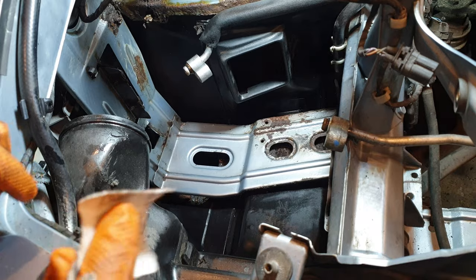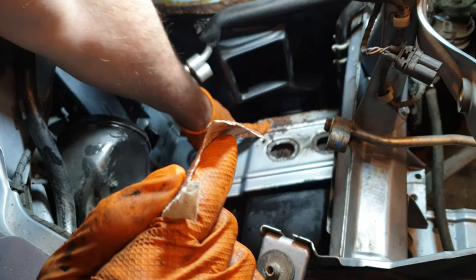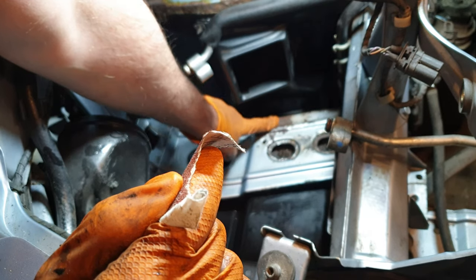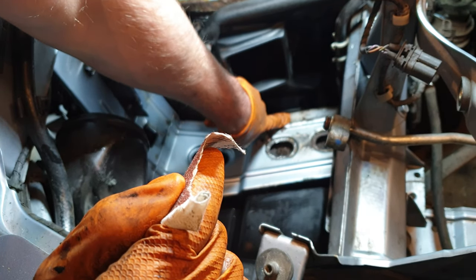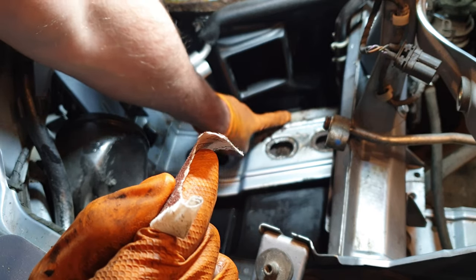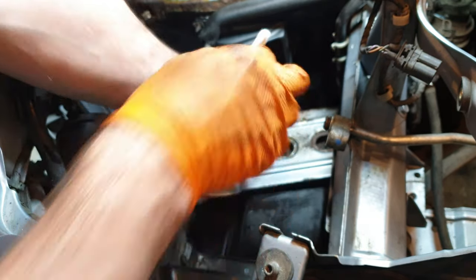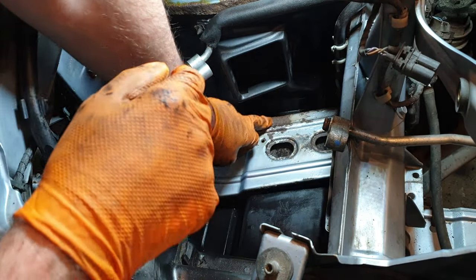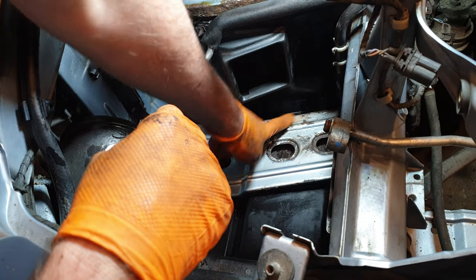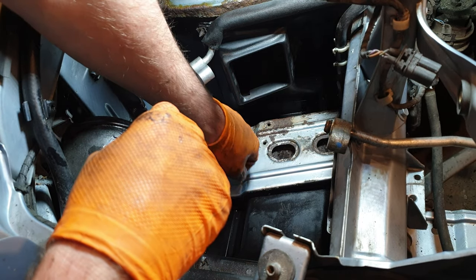Well, that's a lot cleaner now. Just did a quick test there with some sandpaper and a grinder just to see what I was looking at here. And the grinder basically did that in 1 second flat, so straight back to metal. I couldn't get the angle grinder at the correct angle to get at this, so I just did it with a bit of sandpaper. But it just goes to show, an angle grinder tears through the rust straight away.